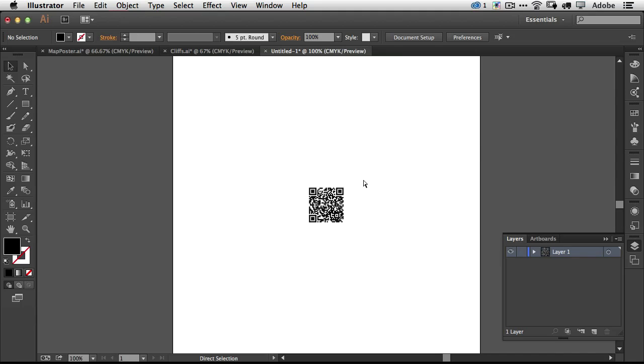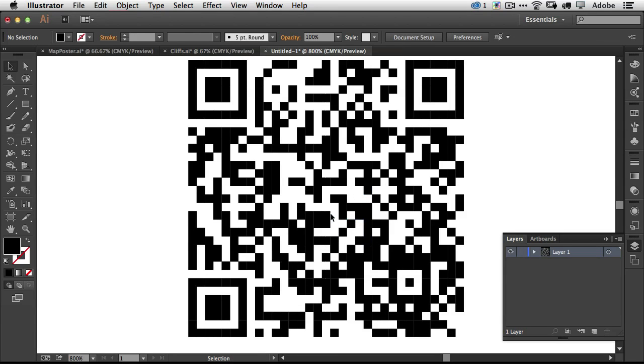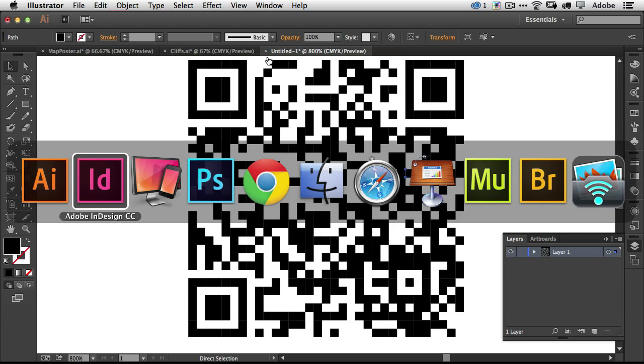And now there's my QR code. And it's vector, so it's infinitely scalable, and you have all the pieces as well. So some people are taking these pieces out that don't matter to the code and substituting a graphic in. So you can now go in Illustrator and customize yours. Test it first to make sure it still works after you mess with it. Then you shouldn't do it.